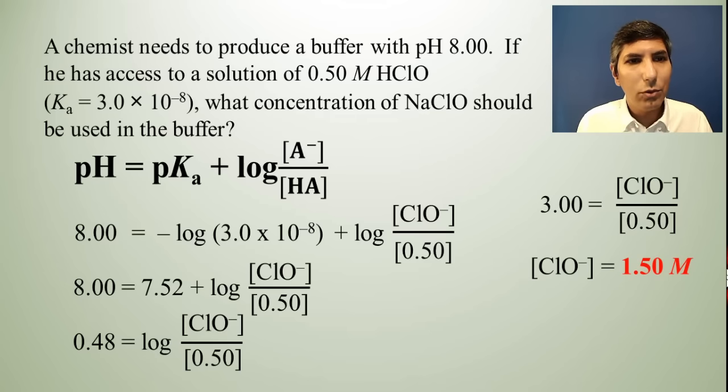Now, as you look at the equation, you might realize that Ka for an acid at a particular temperature is not really going to change. It's fairly non-negotiable if you're dealing with a certain acid. But you might notice that it is a little bit negotiable to change the ratio of the base to the acid.